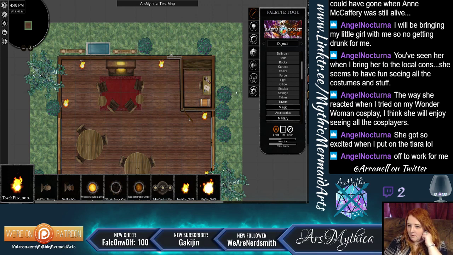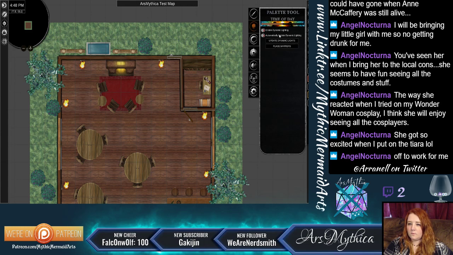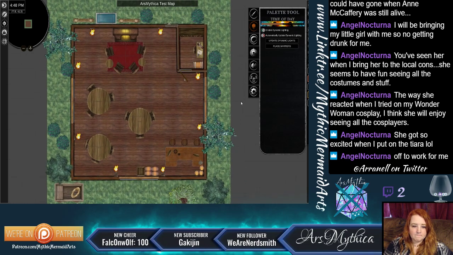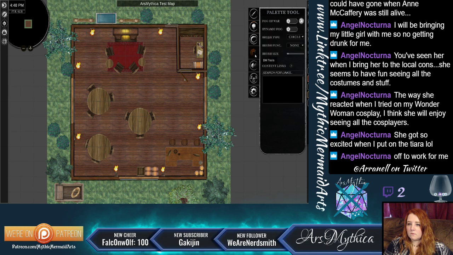Okay, now we get to deal with lighting. So we want to enable dynamic lighting. You can place barriers where the light won't go if you want to, but you do not have to. You can turn on fog of war.